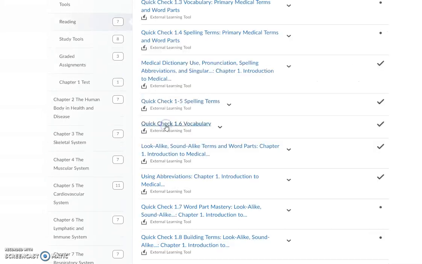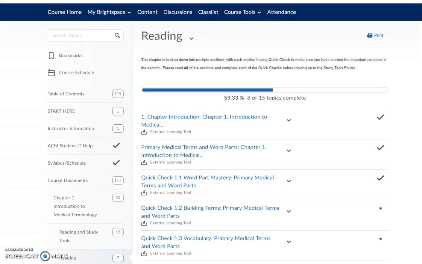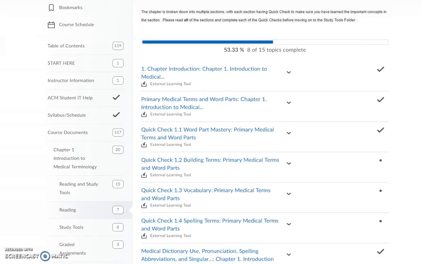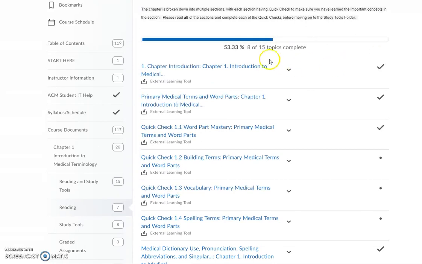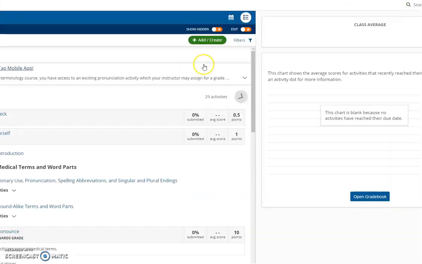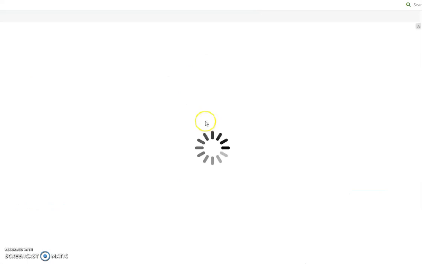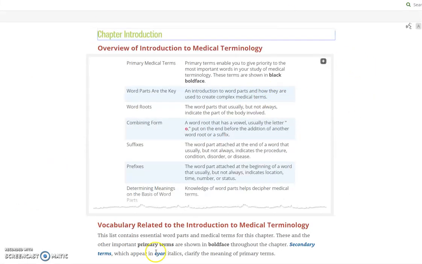But it's also available here. You have access to a full ebook. What you're going to see, don't get overwhelmed, is all parts of the chapter. It's broken up into different parts. If you are going to be using an ebook or you don't want to purchase a textbook, click on that first section and it's going to take you directly into Evolve. It's going to take you into the very first part of the chapter.